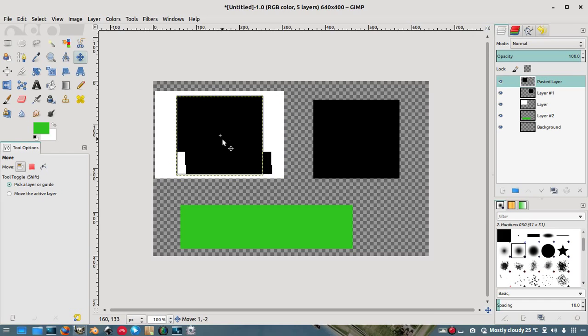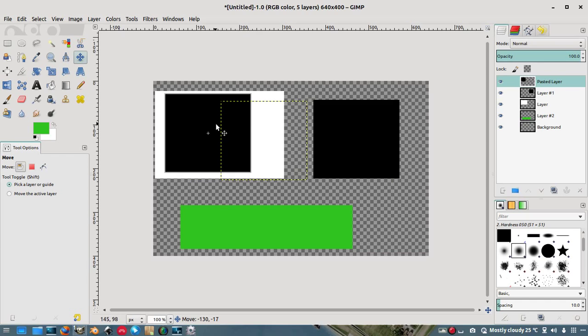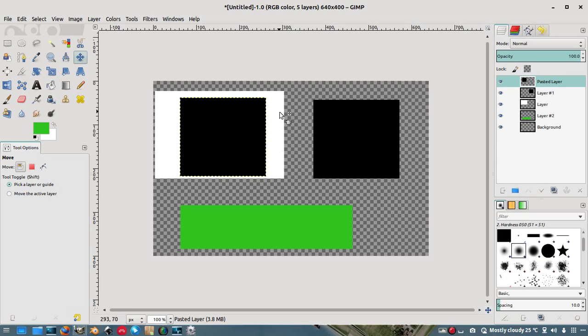This is very useful in scenarios where you accidentally pasted a clipboard item into a layer and you cannot remove it. In such cases, the remedy they have found in GIMP is to create a floating layer, and you can then safely confirm whether it needs to be merged with the bottom layer or created as a new layer. So that is about this button. So I think I have covered the layers tab.